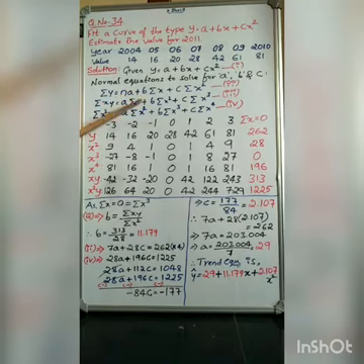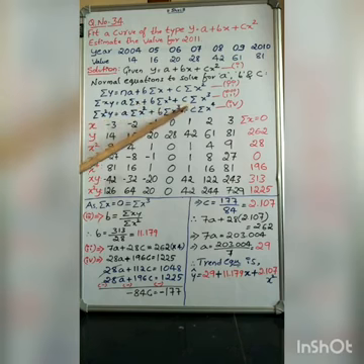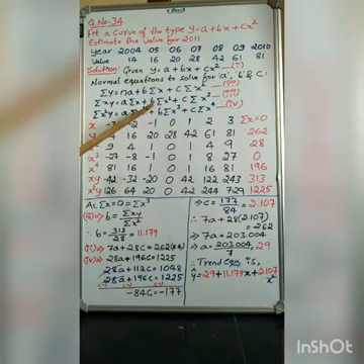So this term entirely goes 0, and this x cube is 0, so the summation of x cube is also 0. This term and this term are going to be 0. Then constant b has to be calculated. This constant b is equal to summation of xy, which is remaining, divided by summation of x square, because these two terms are already 0. Only these two terms remain. Out of that, b is equal to sum of xy divided by sum of x square. That's what has been written over here.